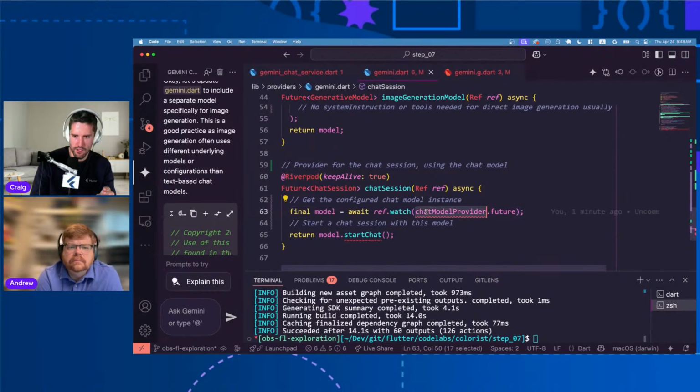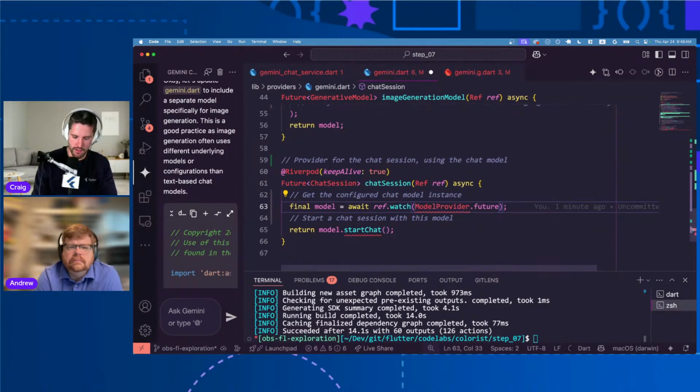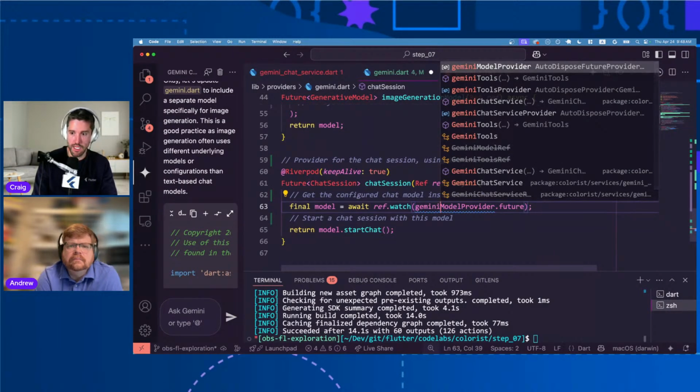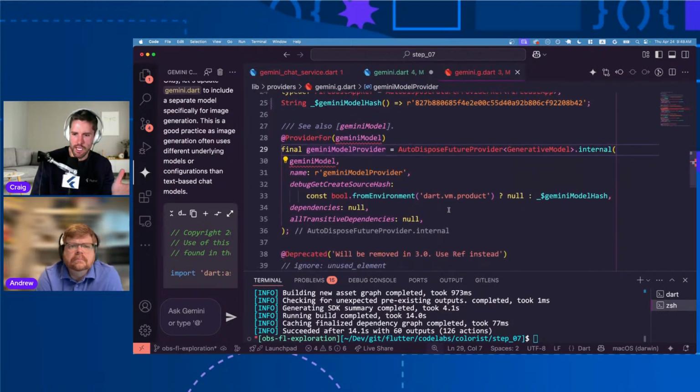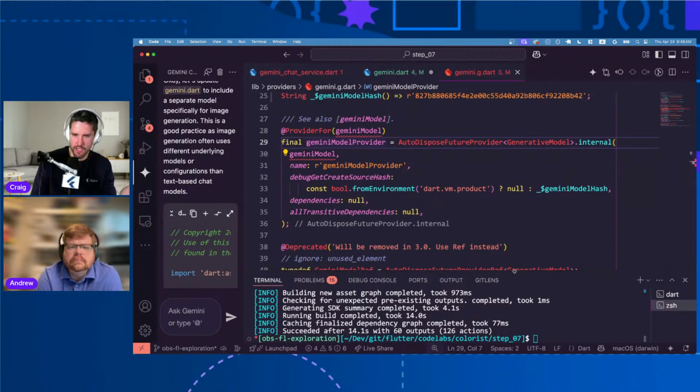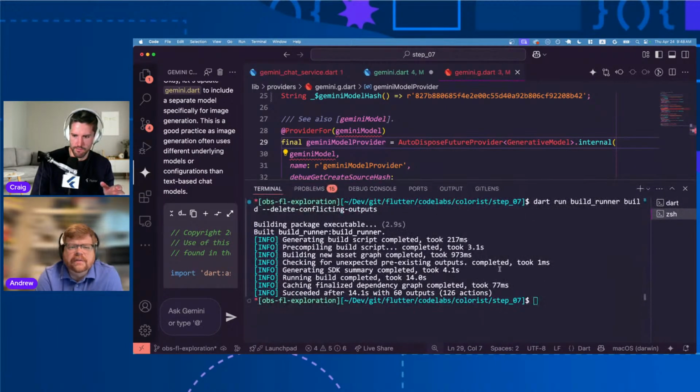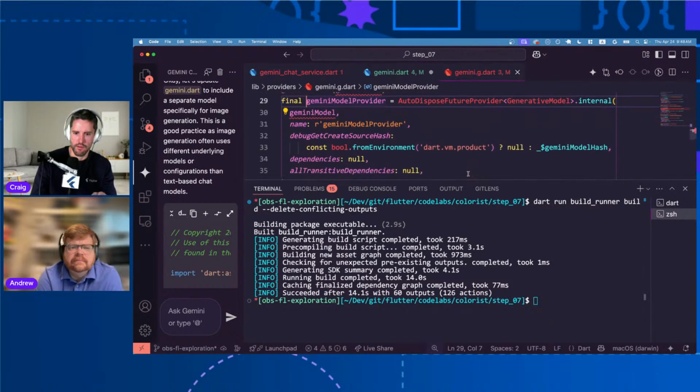Ref chatModelProvider. So if I were to say geminiModelProvider, does it remember that? It does still remember that. Where are you coming from, my friend? In the file. Did it not build? Did I build in the wrong place? Are you in the wrong folder or something like that? So I'm in step 7 here, and I believe I'm in the right folder.